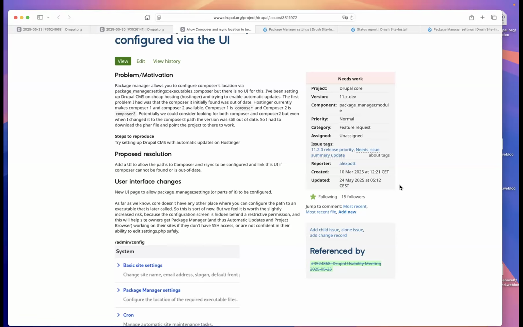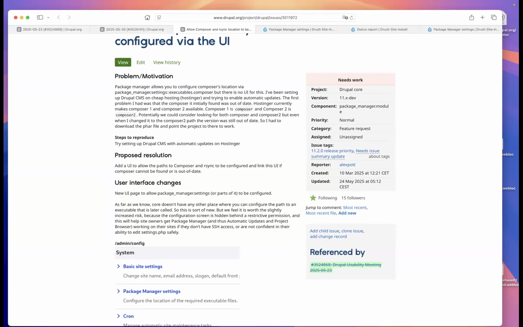Okay, so the long paragraph under user interface changes isn't really part of the user interface changes. I would say it belongs under proposed resolution. And because this issue isn't specifically about the usability question we're discussing, it doesn't say anything. But I guess I would like the proposed resolution to say when these information messages appear and when they don't.